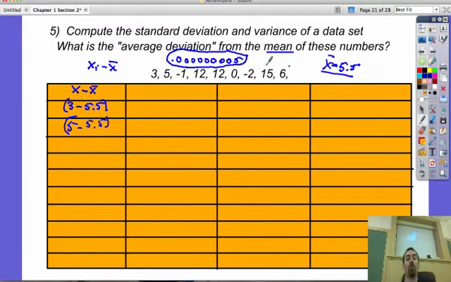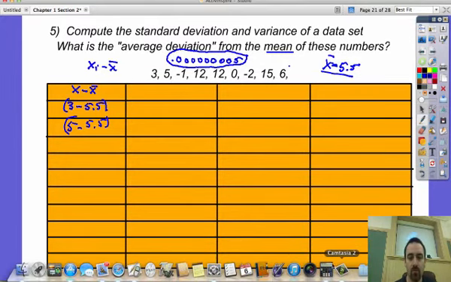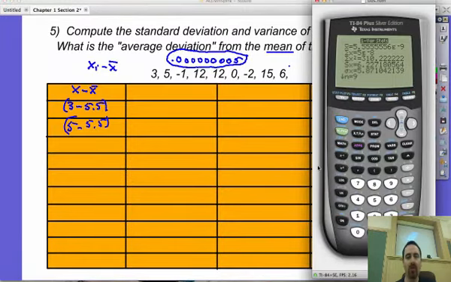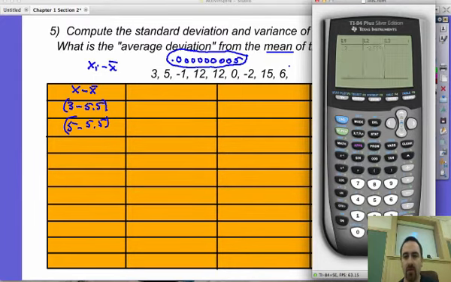So we have to figure out what we're going to do to fix that. What happened here is that we calculated the average distance from the mean of 5.5, but we took into account negative distances and positive distances. It's a nice idea, except that when we averaged those together, they offset and we got 0. If I do this, I should get exactly 0, but because of round-off error, I got something a little bit different.